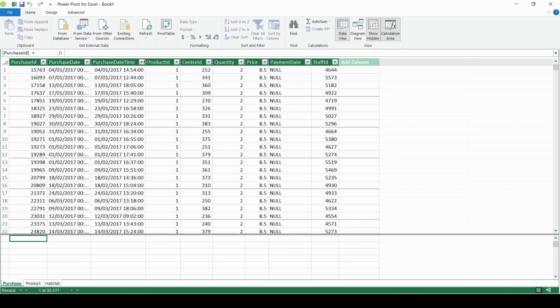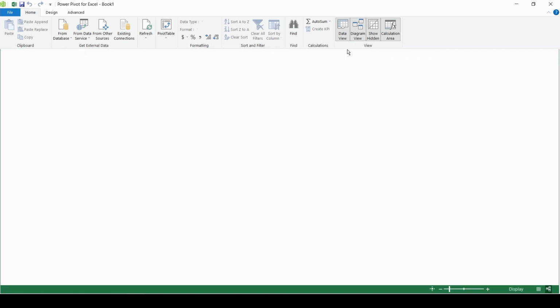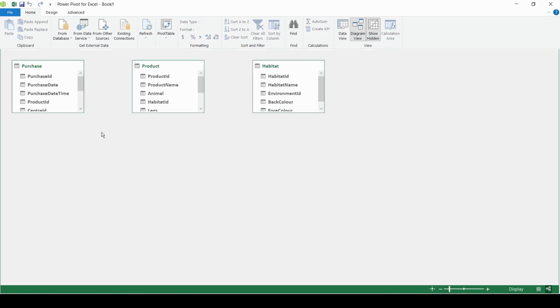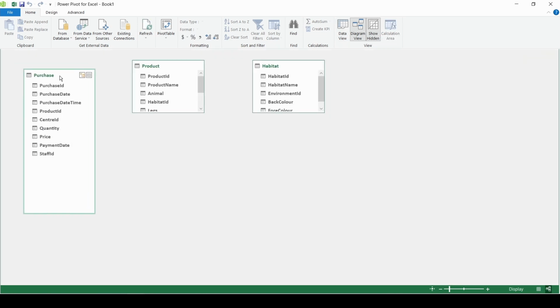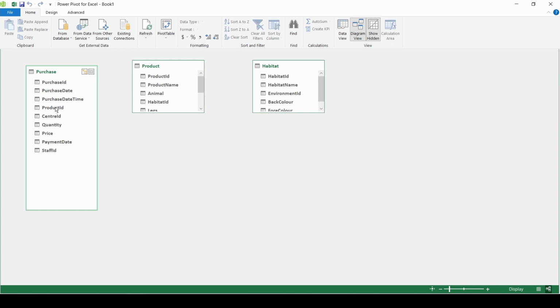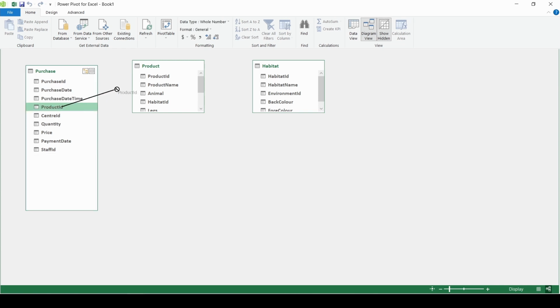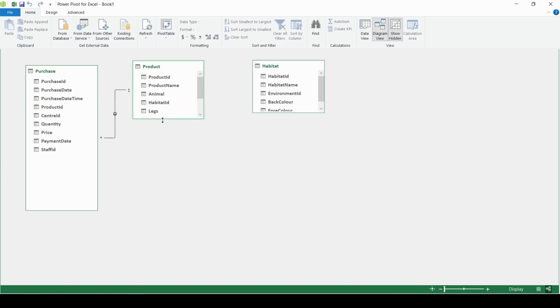In Power Pivot, you can do things like create calculated columns using a language called DAX. This can store far more than the limitation of 1 million rows, so it's really useful, and you should check out our playlist here about how to use it in full. But for the time being, I'm just going to click on Diagram View and make sure that all my tables are linked. My purchase table is connected to my product table using the product ID, so I can click and drag these two together. It's like a VLOOKUP, but much faster.